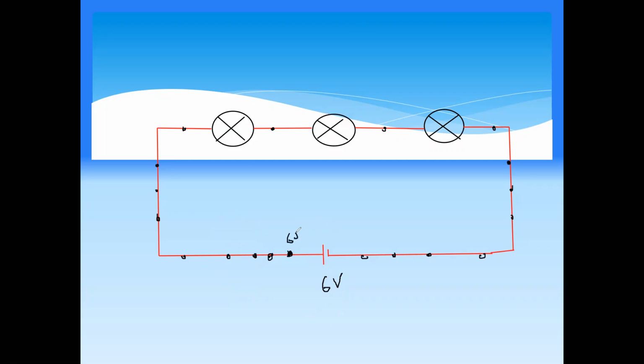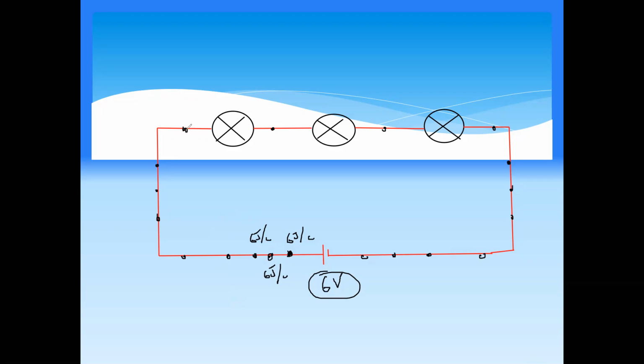So if I take this as a charge, how much energy will it carry? This will carry 6 joules. How much energy does the second charge carry? It will also carry 6. How much energy does the third charge carry? 6. All of them carry the same amount of energy because EMF is 6. So that's the energy which the charges take from the supply or battery.